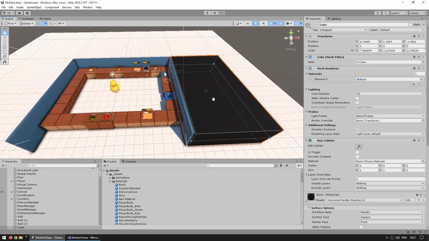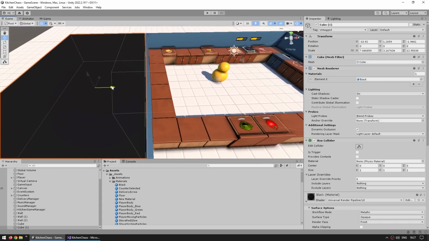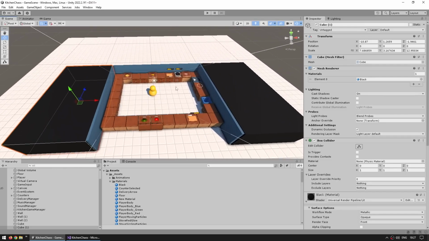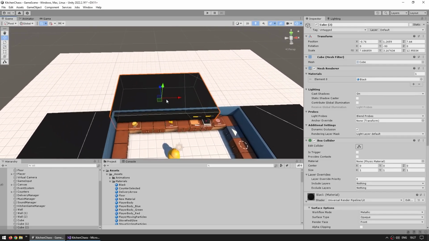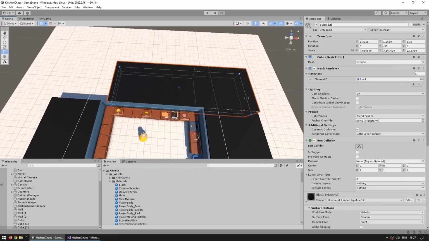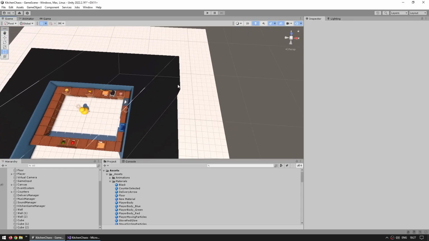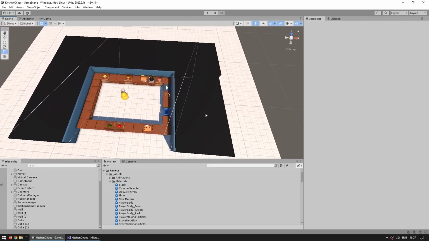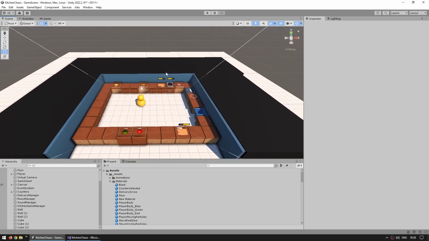Okay, so there it is, a black material right next to the wall. And let's put another one over here on the left side. And just like that. Can also put another one on the back there, even though I don't think the camera can see that part, but still. Let's put it just like that and stretch it out. Okay, that's good. By the way, over here on the outside, it doesn't have to be perfect. It doesn't have to perfectly match. The camera is never going to see that position, so it doesn't matter. It only matters what the camera can see.